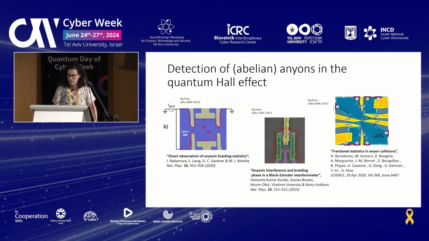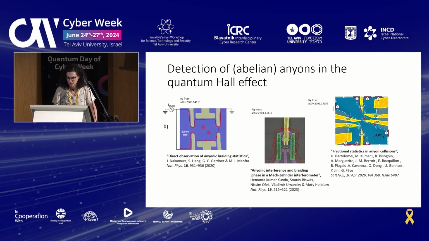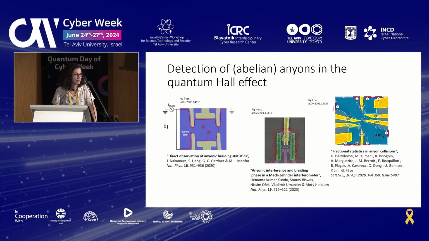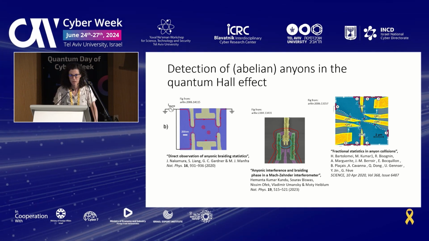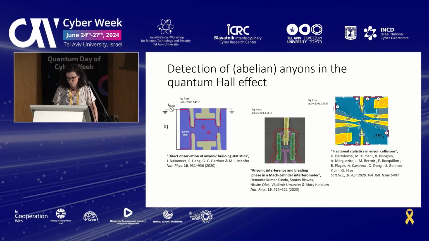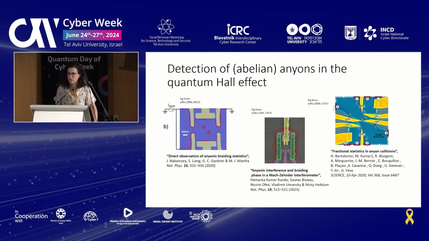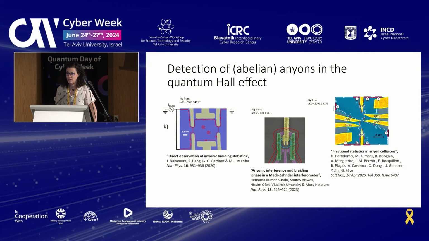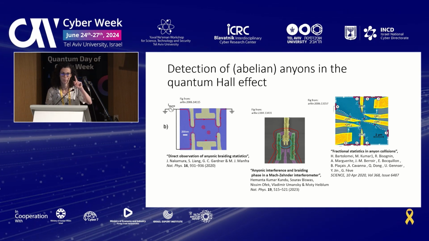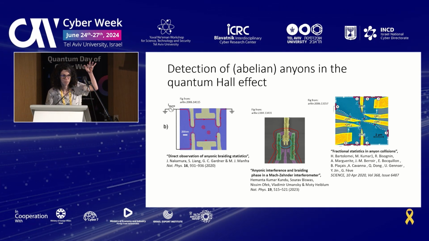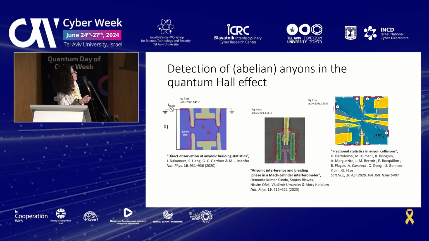And just very recently, you can see it shows a subset of papers that are important, and 2 of them came out in 2020, 1 of them came out in 2023, where this quantum Hall system, fractional quantum Hall effect, that we have observed several decades ago, actually built experiments that showed signatures of this anyon statistics, okay? But only in abelian form, not in the non-abelian degenerate form, okay?